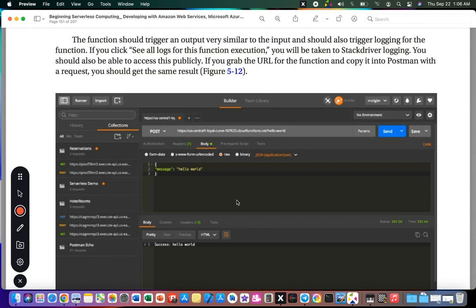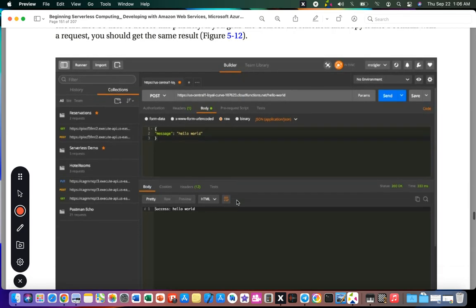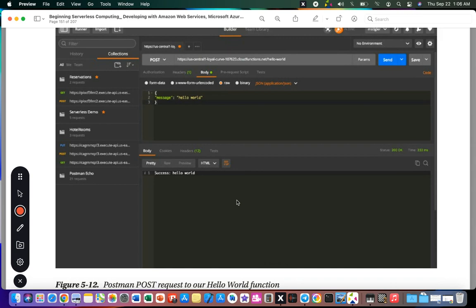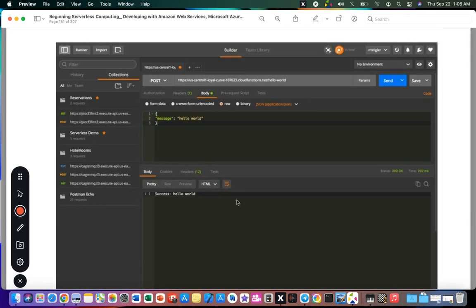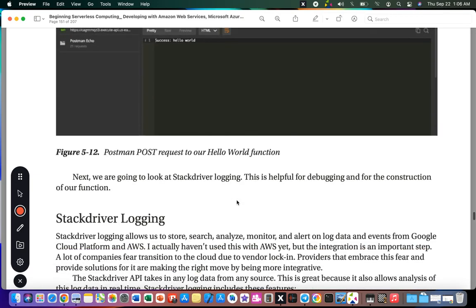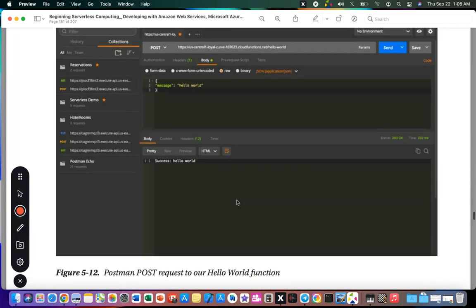If you grab the URL for the function and copy it into Postman with a request, you should get the same result, just like that. Postman post request to our Hello World function.